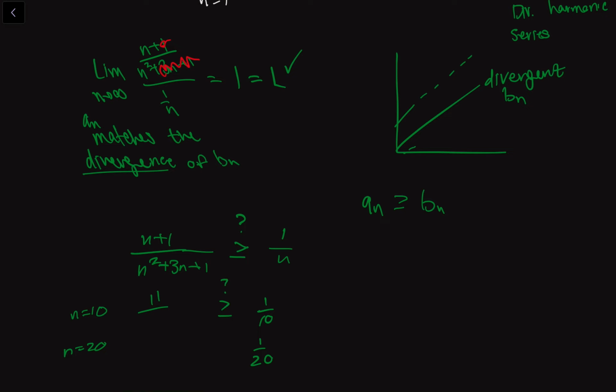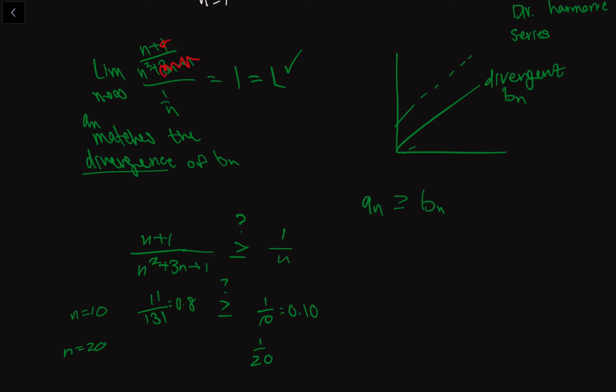So when you plug in 10, you're going to get 11 over 131, right? Is 11 over 131 greater than or equal to 1/10? Well, 11 over 110 is equal to 1/10, right? 131 is bigger than 110, which means that the actual fraction is smaller. Or you can just plug into a calculator and see that it's hard to see with fractions, right? But plug this into a calculator, you're going to get 0.08. Plug this one into a calculator, you're going to get 0.1.